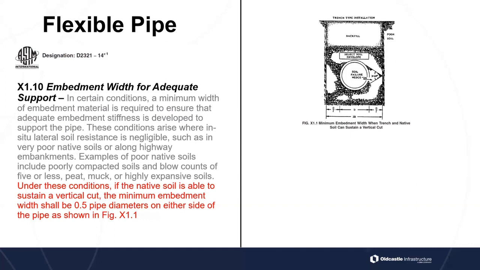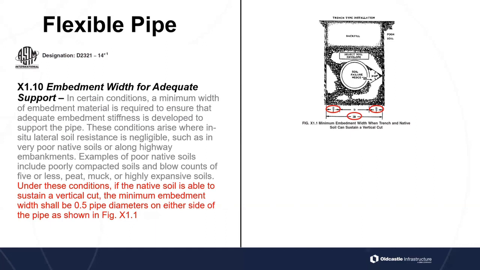In those cases, we want to widen that trench to make sure that we have good compaction and good soil on the side that we can build off of and build onto. Now, this only works in this one, mind you, if the in situ soils are in a state where they can sustain that lateral cut. If it's not able to, then we've got a different one that we've got to look at. But in this case, if we can, even if it's poor native soils in the trench, we want to make a wider trench, so it would be half of the pipe diameter here.